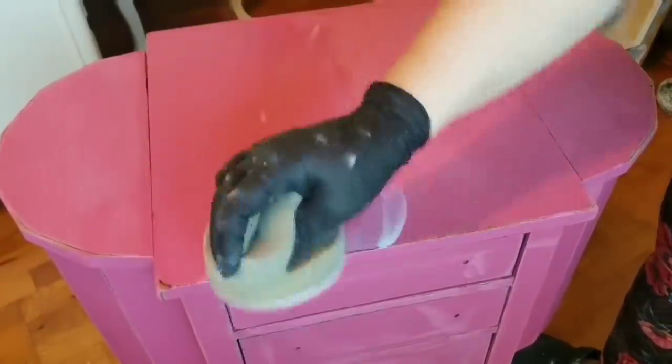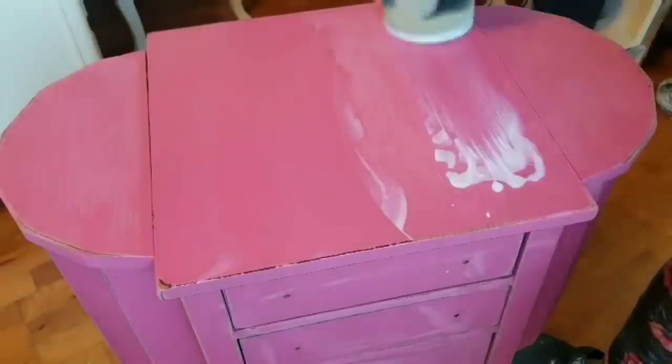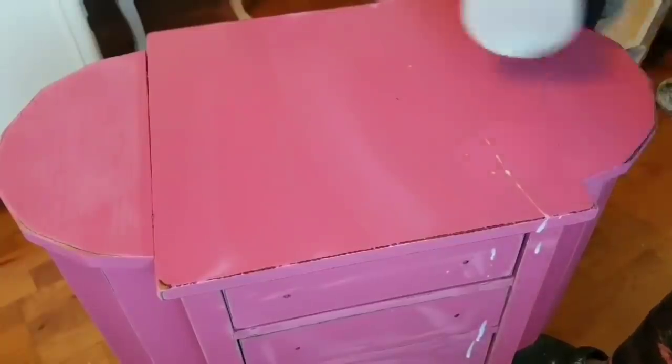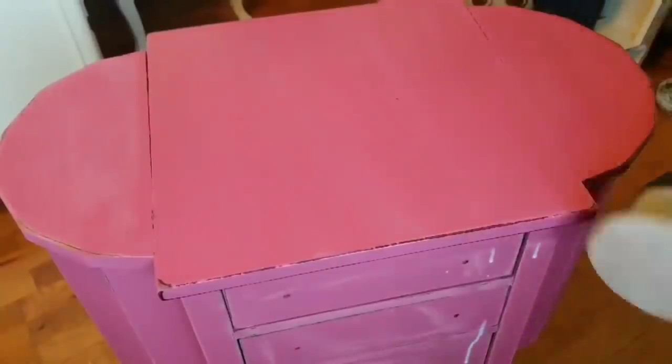All right, so now it's time to seal everything. I am using a top coat. This is polyurethane by Varathane in the crystal clear. And I'm using a sponge applicator. It's just so easy to wipe it on. I'm going to do this several times.